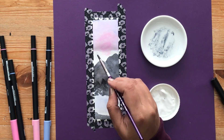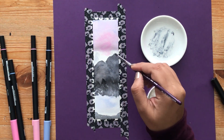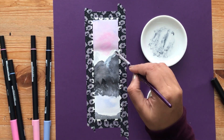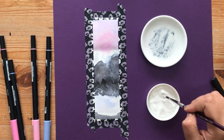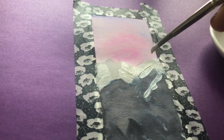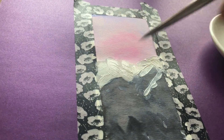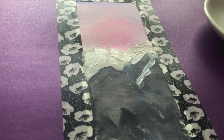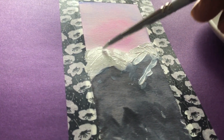So we have our landscape scene kind of established. Now let's go ahead and add snow — you want to make the mountains look snow-capped, and for that I'm using acrylic paint or you can use gesso. Add a nice thick layer on top of the mountains and make sure your strokes are uneven. You don't want to draw a straight line; you want to add short strokes of paint. This way the snow looks like it's fallen — think of snow-capped mountains and how jagged the snow looks on top. Just apply a few layers of acrylic paint. The acrylic paint sits on top of the watercoloring really beautifully and gives a nice contrast.